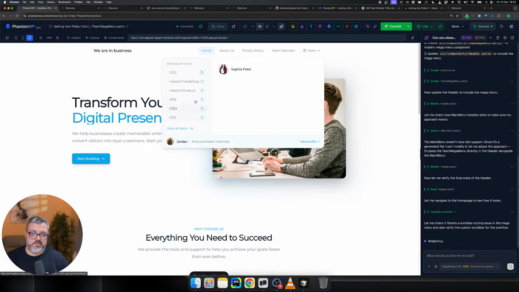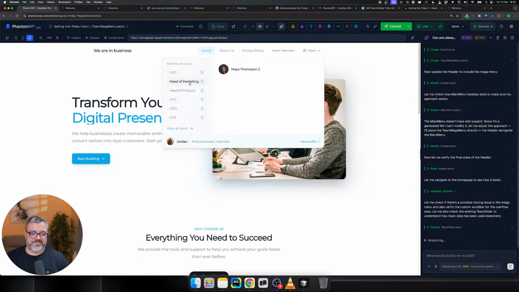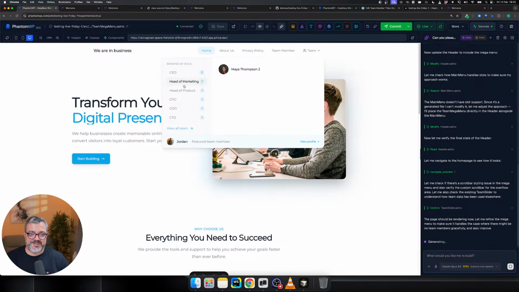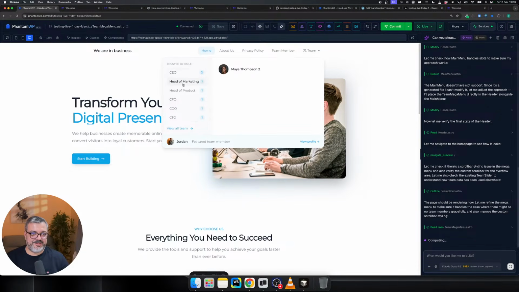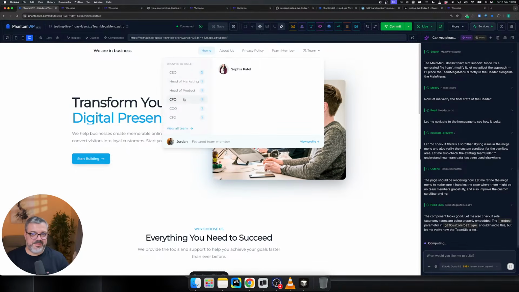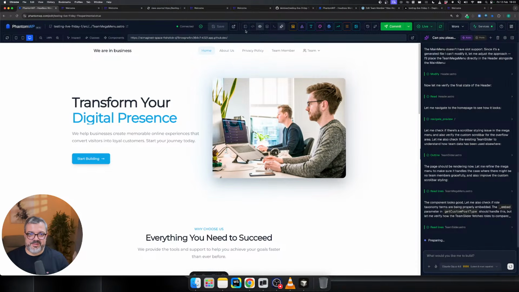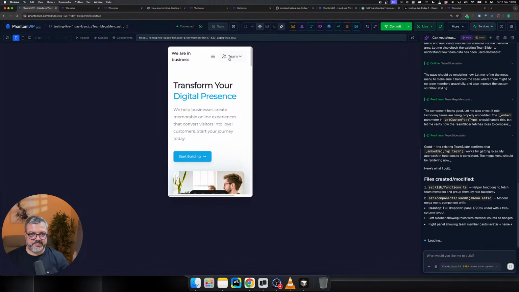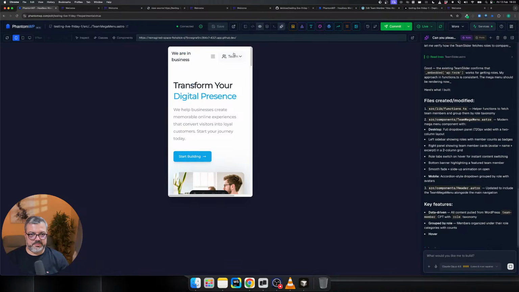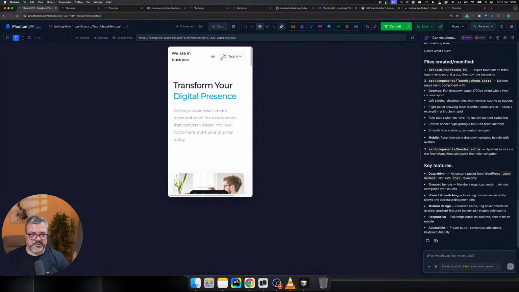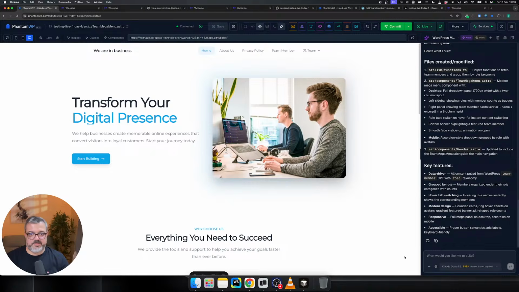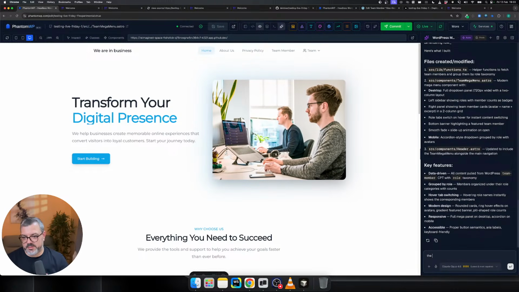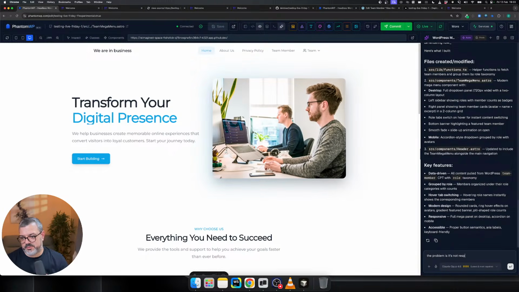Oh, he did it with what's this, tabs accordion, and it sorted them by. And let's check the responsiveness. No, nothing. The problem is it's not responsive.